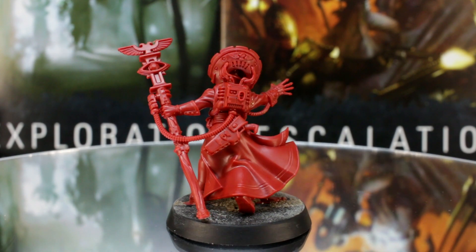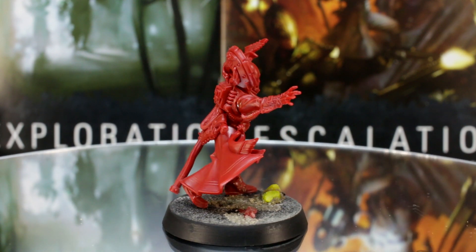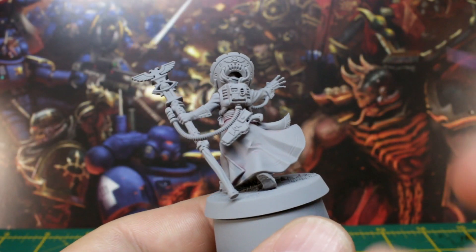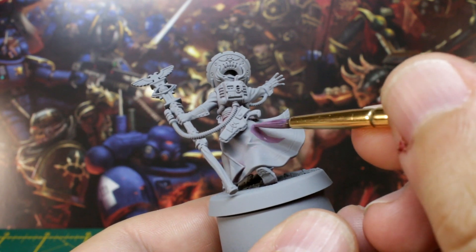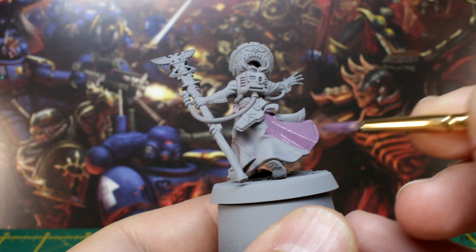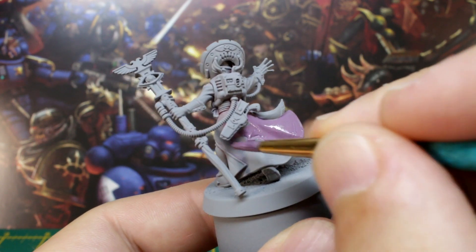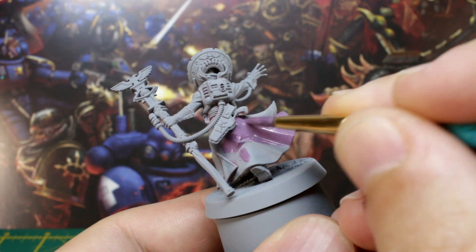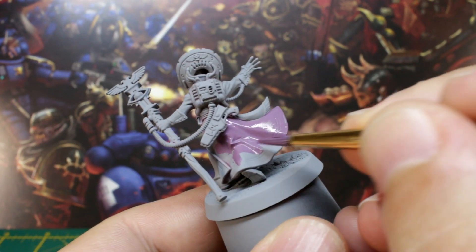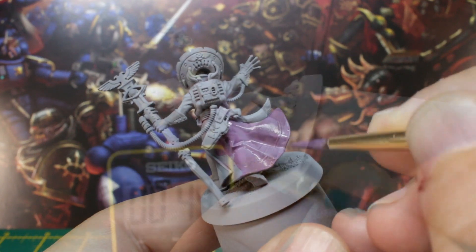Aradia Medellin. To start off, Guy added some basing elements with sand and aquarium gravel, and primed the model with grey plastic primer. To show that you can still make subtle but effective colour schemes using such a restricted paint selection as the 14 that we're using, Guy is planning on painting Aradia's uniform in a mix of off-whites, greys, and subtle pinks and purples. This will also help to give each of the explorers their own colour identity.